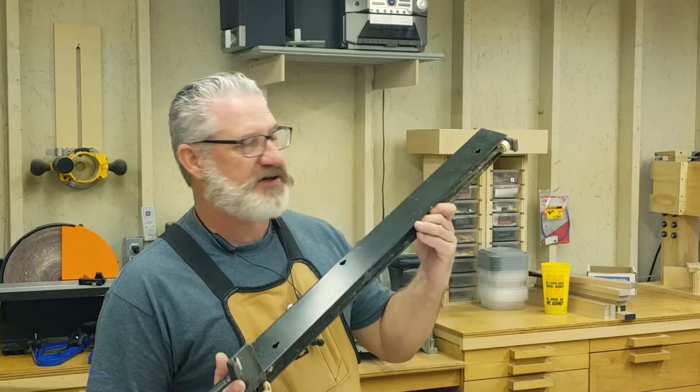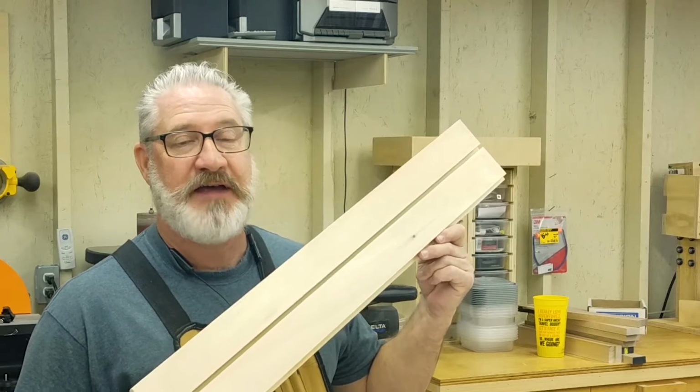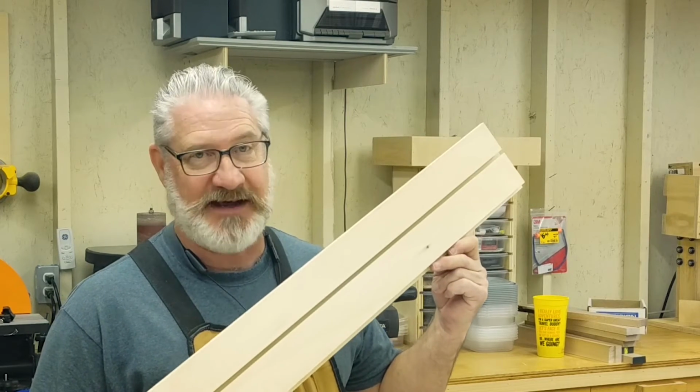If you own a Craftsman table saw with a fence system like this, then today's episode is for you. So we're going to build this, an auxiliary fence for your table saw fence. And this can be adapted to just about any table saw.